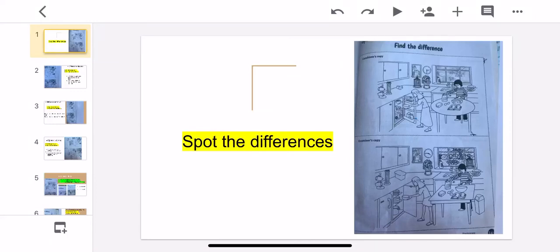Hi guys, so one of the things that we have been doing recently in our oral tests is spot the difference. And this has been to practice not only describing pictures, but also being able to say, but in this picture, but in this picture. And so comparing differences. This is good. And it also improves our vocabulary of the kitchen, as this picture is in the kitchen. So, let's go through the one that we have been doing this week to improve our answers.